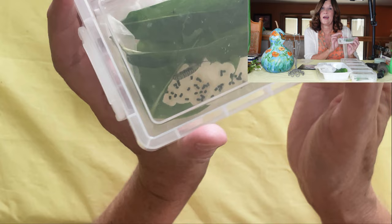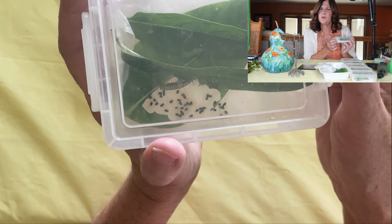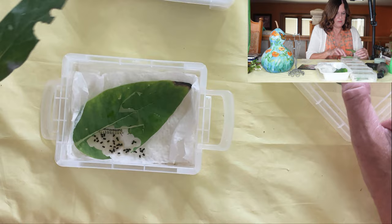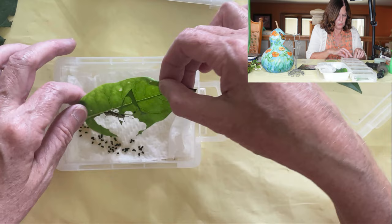Again, this was outside. So far this one looks good, but it was about an instar 2-3, and it looks like it just didn't complete the molting. And that happens sometimes. So this one as well was brought in from the outside. So I'll clean this first. So what you're going to do is you're going to take the leaves, and I'm going to discard this one since it's already chewed.